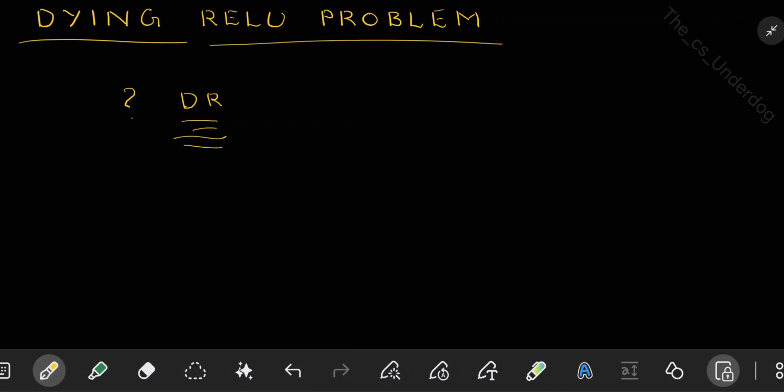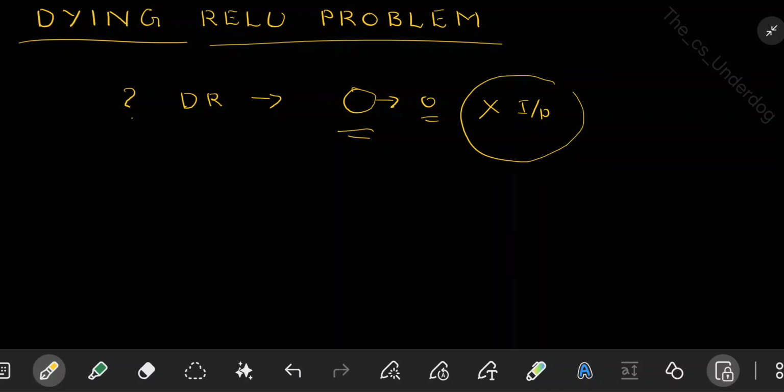First of all, the issue here is that whenever a particular neuron hits the dying ReLU scenario, after this point, irrespective of the input that you may provide, this neuron will always output 0. This is the problem called the dying ReLU problem. The most important point here is, irrespective of the input you provide to the neuron, it will always output 0 as its final output.